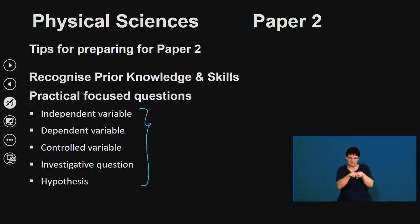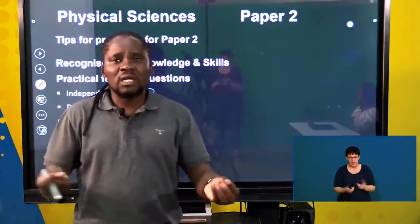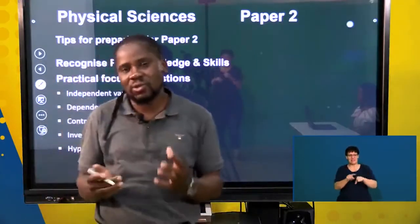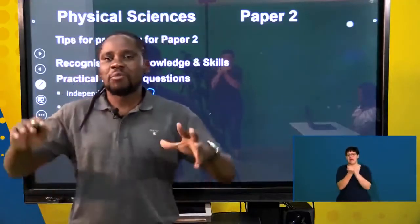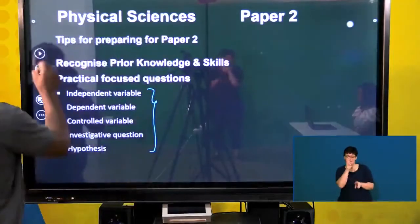Be able to identify, say for argument's sake, we'll talk about reaction kinetics or rates of reaction. We know there are 5 factors. A question may come based on how concentration affects how quickly a reaction takes place. So the variables there is concentration versus reaction rate. Then we keep everything else the same. So that general idea says to us that we understand the key aspects of an experiment, and because the scientific process is what science is all about, we need to also revisit that as part of our preparation.